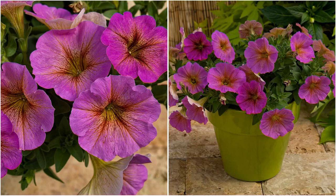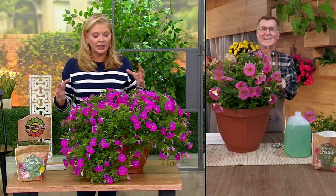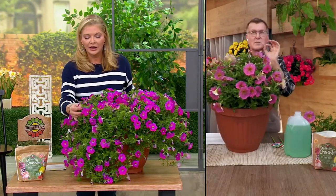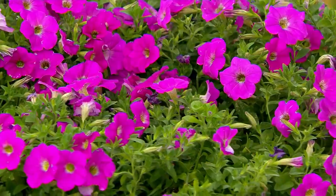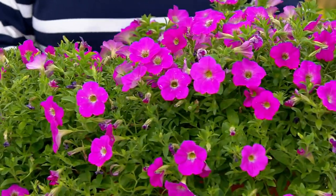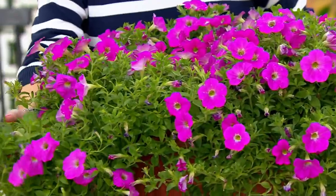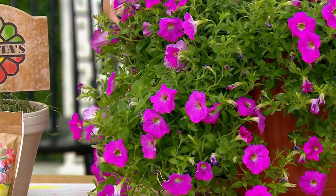Look how pretty that color is. We all love petunias, but this is a combination of two very popular hardy plants. Super Cow petunias are bred in California by Syngenta, the number one annual breeding company in the world — they also bring you Philip Watson's sun-loving impatiens. What you're looking at is a cross between a calibrachoa and some of the most beautiful petunias you've ever seen — three different varieties. That's where the name comes from: 'Super Cow' means calibrachoa.